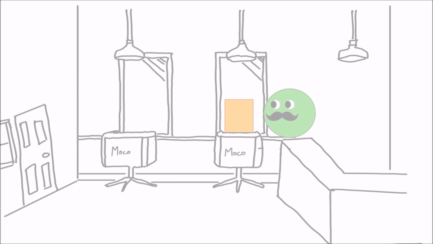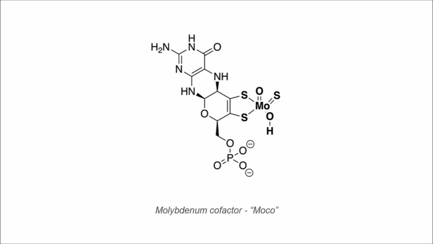While xanthine oxidase gets working on xanthine's brand new look, we can take an in-depth look at the mechanisms involved. Xanthine oxidase's active site is essential to the makeover process. It facilitates the chemical reactions that xanthine oxidase causes and holds xanthine in place while doing so. The active site is called a molybdenum cofactor, or MoCo for short. This region here is the actual catalytic bit, while the rest of this molecule is what we call a pterin. Xanthine oxidase has two active sites, so it can give out two makeovers at a time.